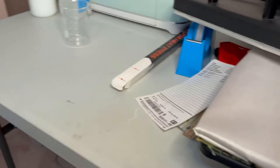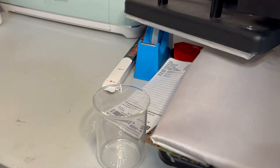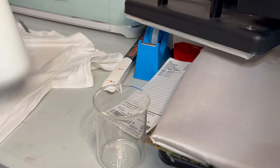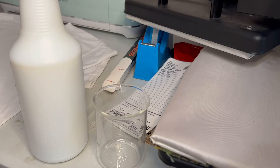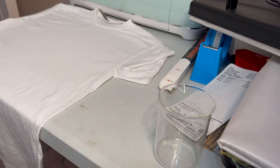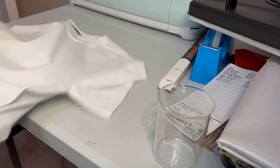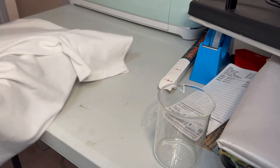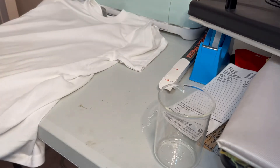Now we'll transfer it over here to our table. I'm going to separate the outside of the shirt from the inside with a piece of cardboard that I have wrapped in butcher paper, because I don't like the smell of burnt cardboard and I don't want that imprint into the shirt itself. We'll use a piece of cardboard wrapped in butcher paper. We press the shirt for about 15 seconds so we have a flat surface with no wrinkles.